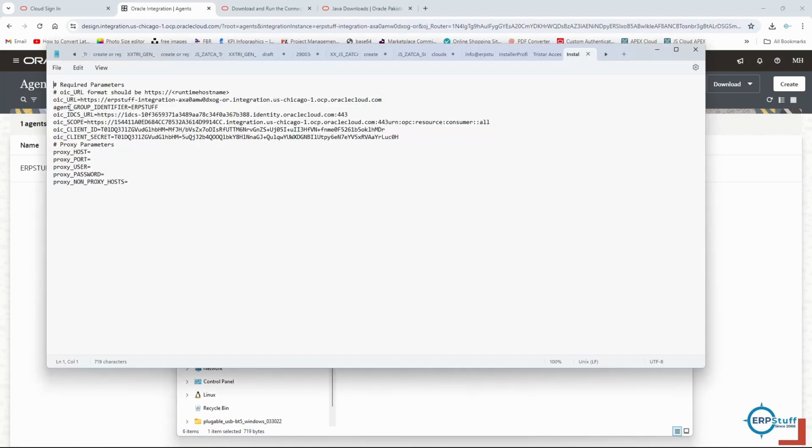This is the group identifier, that group which we created in the integration. This is our URL. Okay, client secret. Okay, it is there. Sorry, I missed this. It is the client ID. It is already added. So instead of username and password, it has added this client ID and client secret in the configuration file. Yes, this one. So it is connecting using this one.